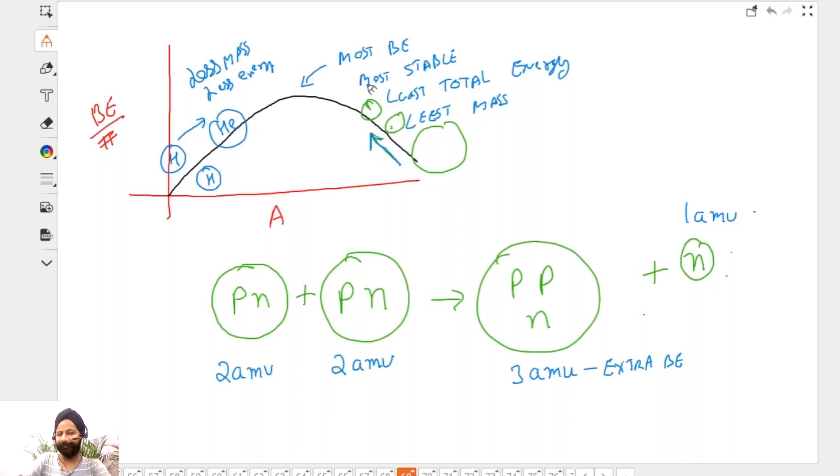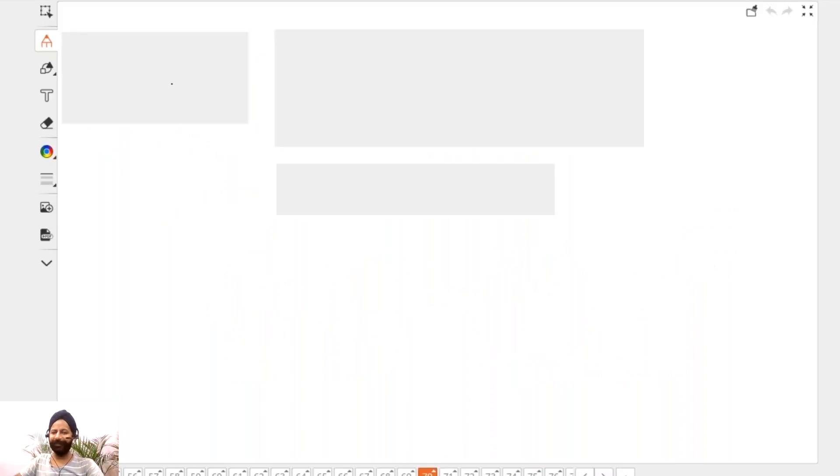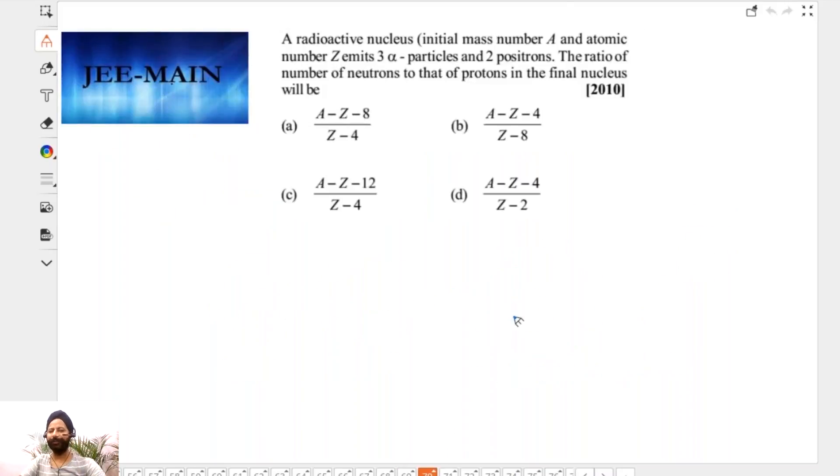Same thing happens with fission. We are going uphill here. This breaks into two products, but when you combine those two products' masses, it is less than when you had the original piece in there. That is where the rest of it is converted into the kinetic energy. This neutron is moving fast now. This is the energy that is released. If you have any doubts, feel free to ask. Otherwise, we will start the questions from JEE Mains level. This was asked in 2010 paper.